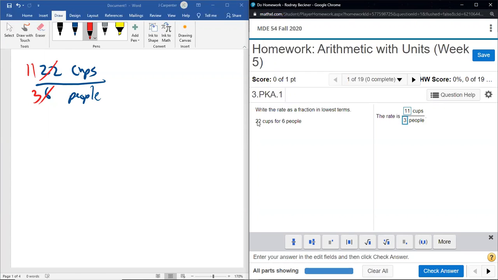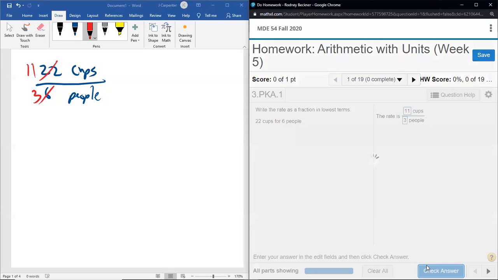So the rate of 22 cups of, say, coffee for 6 people who are going to be very caffeinated, unless it's decaf, saying that rate, if it was a constant proportion, a constant ratio for all coffee and people, say in a day maybe, then saying 22 cups for 6 people has the exact same repercussions as saying 11 cups for 3 people. Because if you give 11 cups to 3 people, then you give 11 cups to 3 more people, that's 22 cups over 6 people.